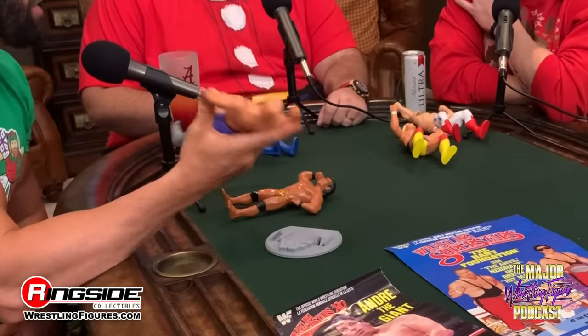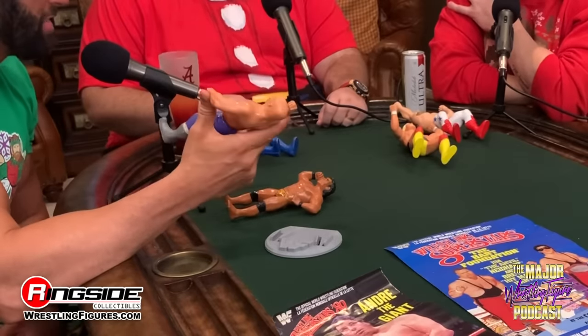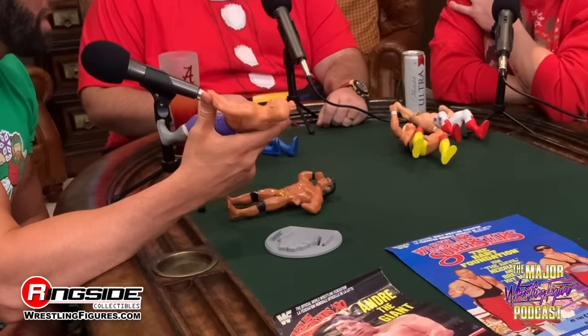Yeah. So another thing about LJNs, especially these characters like this Iron Sheik, there are so many quote-unquote variants of color. If you had 10 Iron Sheiks, I guarantee that five of them would have some sort of difference because they were made in different factories, and I don't count that as true variants. We're going to talk about that a lot on the pod today, like what is a true variant and what is not.